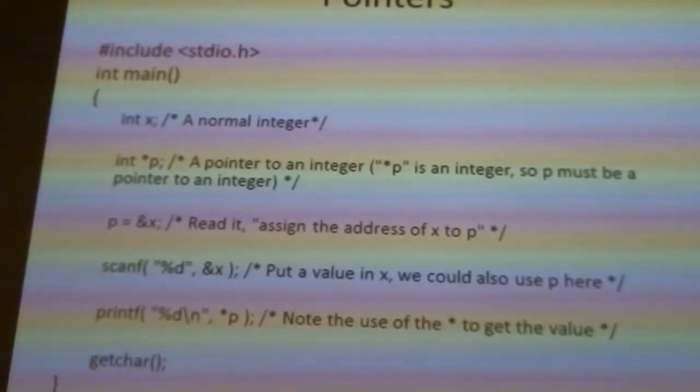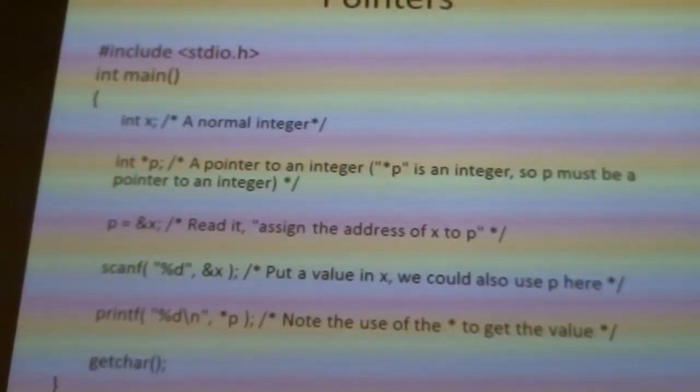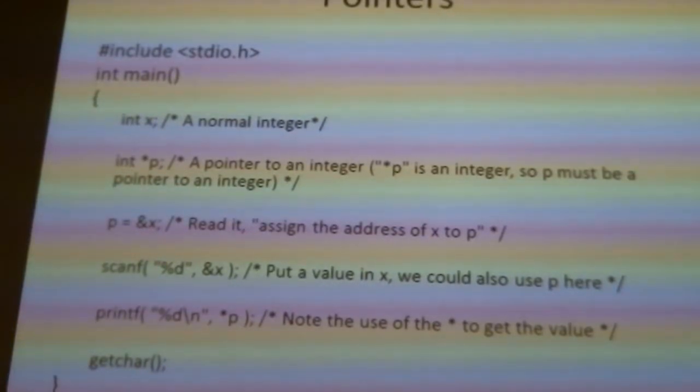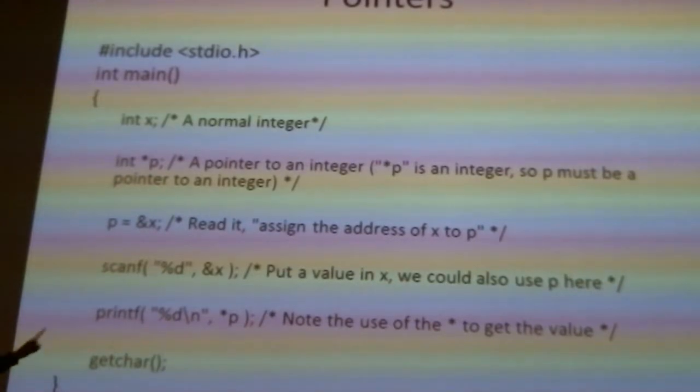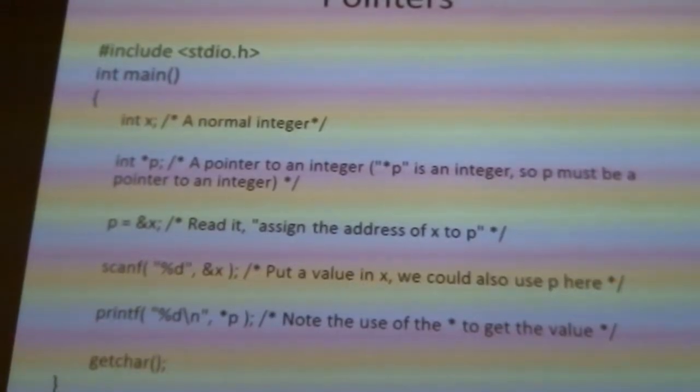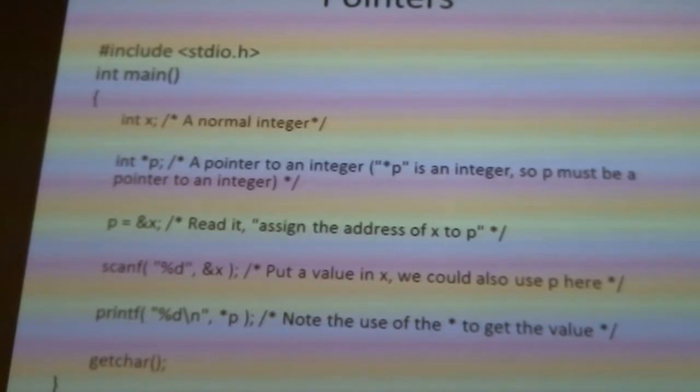So here I'm getting data from my user. I'm saying store it in this address of X because that's where I want my data to live. I want it to live in the address of X. And then here I'm going to dereference my pointer because I want the actual data value. And so I can actually output that data value. And then the getchar is just to do your return so you can exit the program. So are we comfortable? Yes.